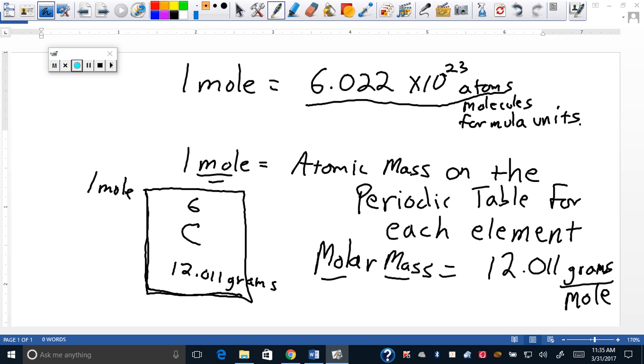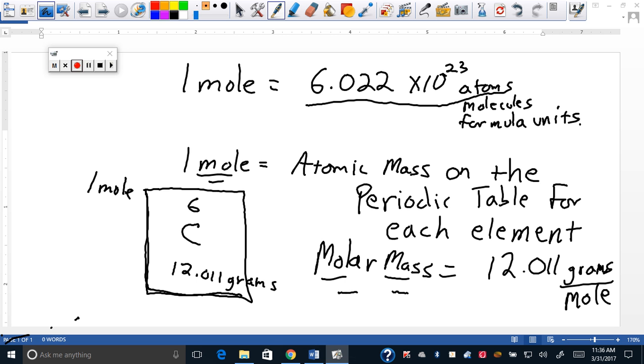So the molar mass is basically saying that. The molar mass is what the mass is on the periodic table, because it takes that many carbon atoms to make it 12 grams. So we call that the molar mass. When you look at the mass on the periodic table, you're looking for the molar mass. The molar mass of carbon is 12.011 grams over mole. Okay? Because there are 12.011 grams in this box, so it's grams per box, grams per mole. That's how you write that.